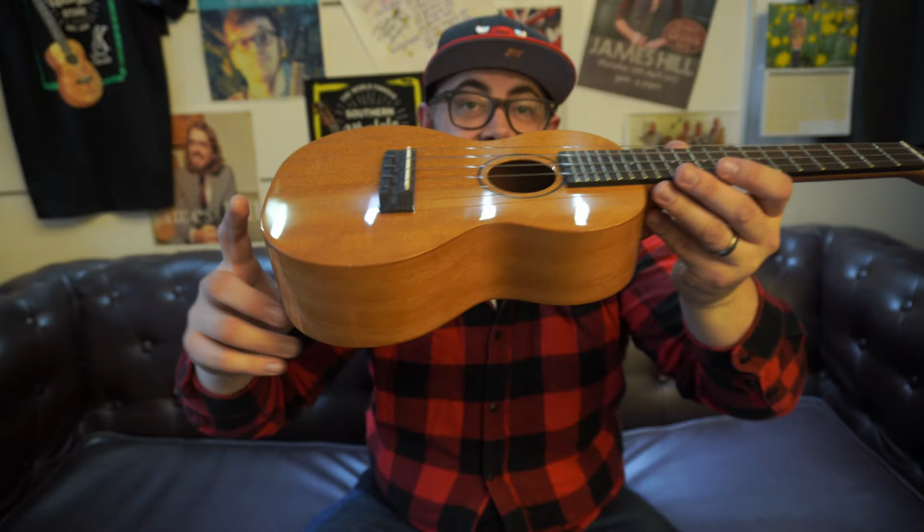They don't necessarily look traditional like an old Martin, but the sound that they produce is warm, it's rich, it's what you expect from mahogany. Put simply, if you want a traditional sounding mahogany ukulele but you want the feel of a modern built instrument, then Pono and the MCD won't let you down.